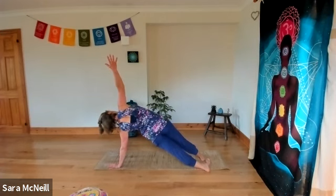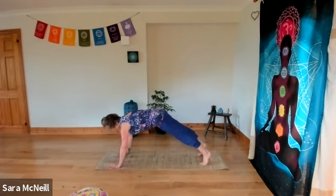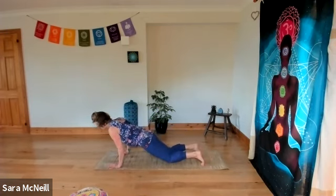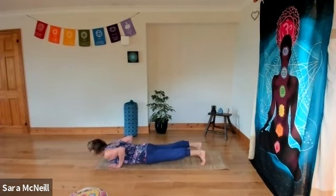Draw the shoulder blades together, firmly holding here. Lengthening through the crown of the head so the neck is free. It's not constricted by the movement at all. And then very gently releasing the right hand down to the mat, looking forward. And exhaling, knees, chest, chin to the floor or forehead, if you prefer.